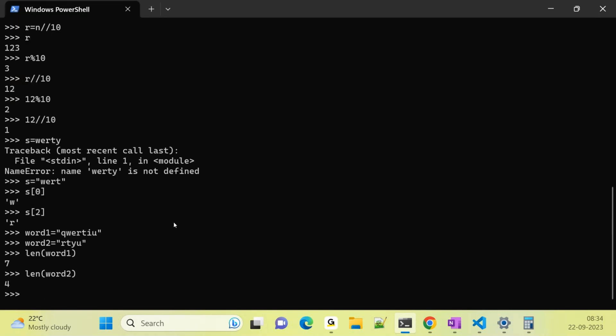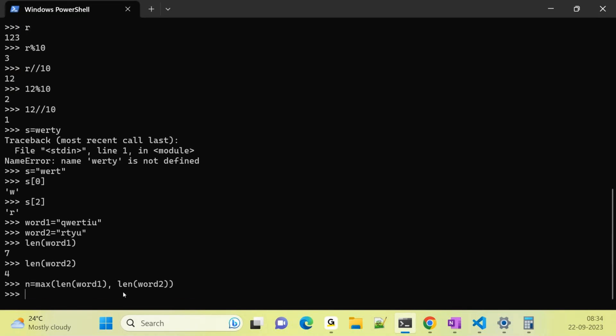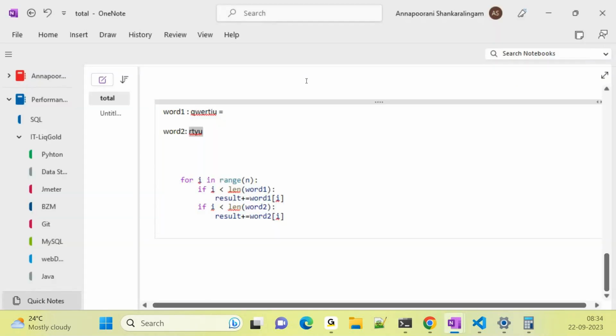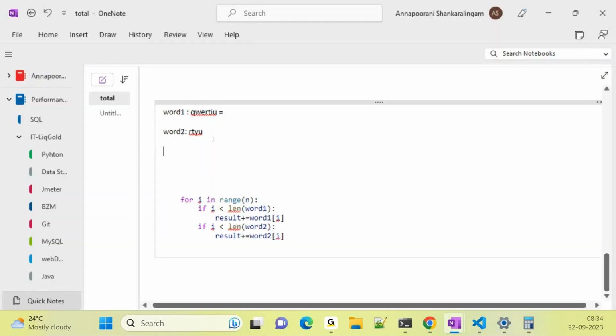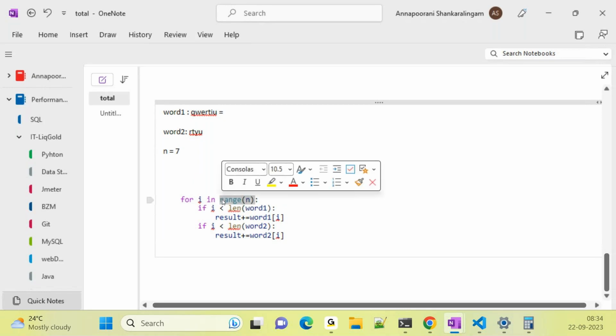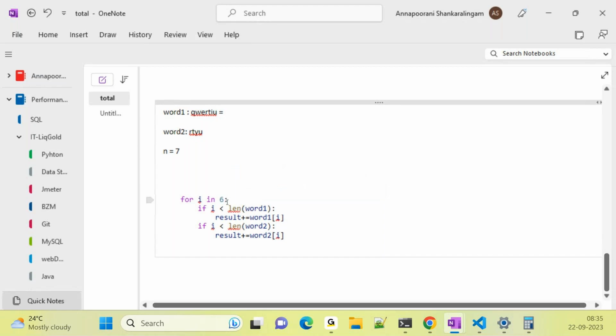Length of word 2 is 4. So I want to find the maximum. So here I'm finding the maximum of 7, 4, right? That's what the length will return. Now the output would be 7, right? N would be 7. We found the maximum. So here it is 6, because okay, it is 7, but it is going to work only till 6.